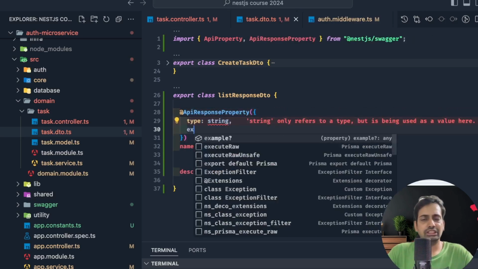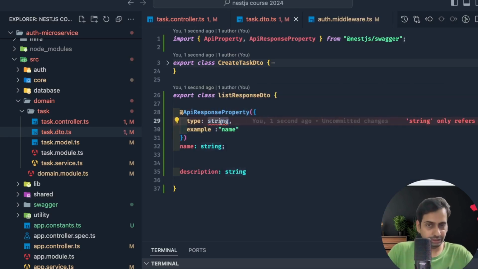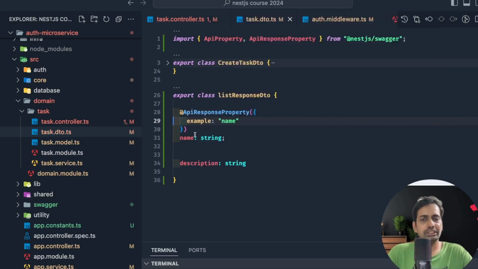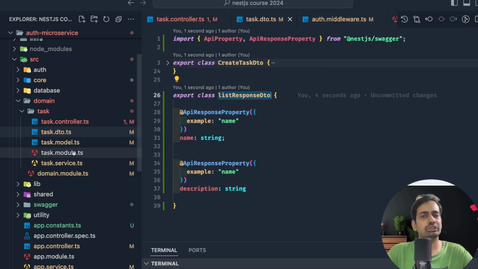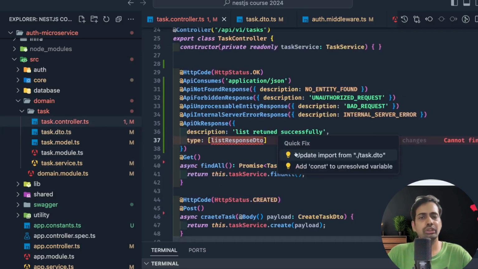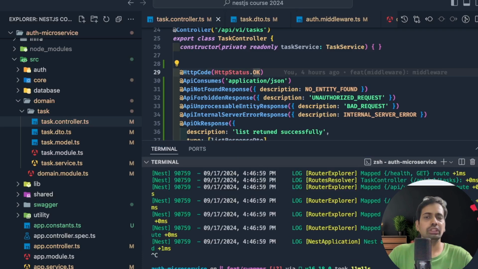Get task by ID will be an object, but give me the list will be an array of objects, and what all properties it will contain, you need to expose in the API spec. For that we will create these response DTOs, like list response DTO, and you can specify them in the OK types: API OK response, description and type.